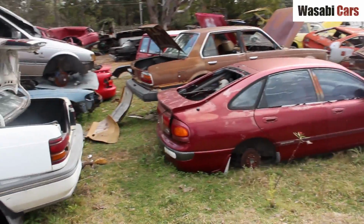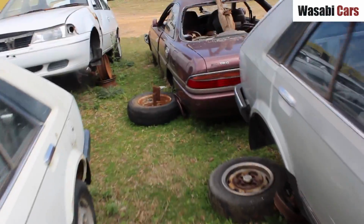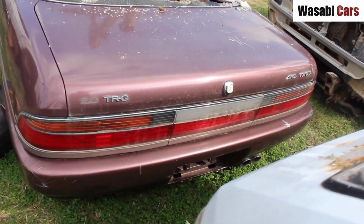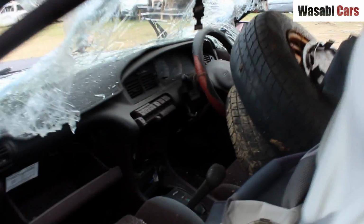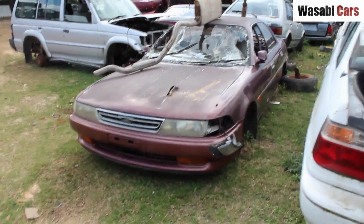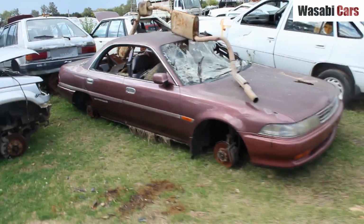This is unbelievable. Oh, that's something a bit interesting. Is that a Mazda? This is really odd, people. What is it? Toyota 4-wheel steering. There you go, yet another obscure car from Japan I've never seen in Japan. Jeez, what is this? Ah, EXIV. Actually, I think I saw one of a different generation. Perhaps. Is that a hardtop? Yeah, hardtop body style. There you go, Australia, bringing the goods.